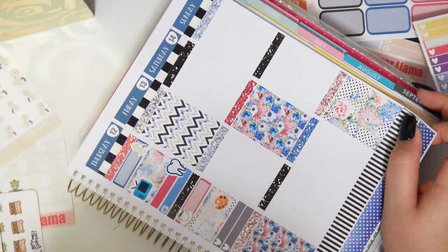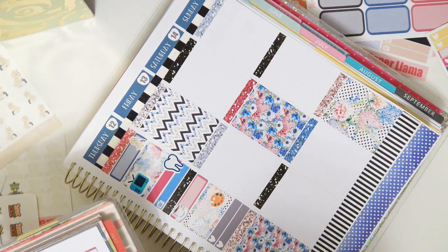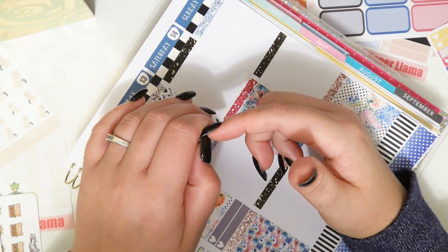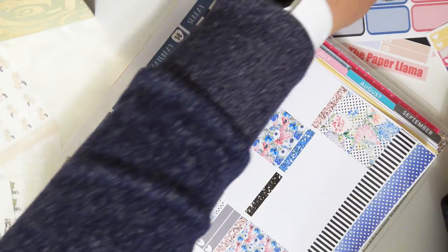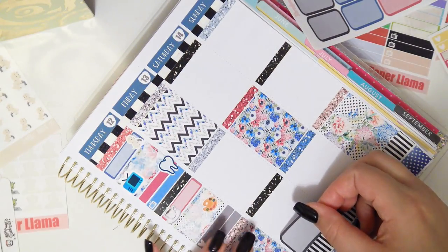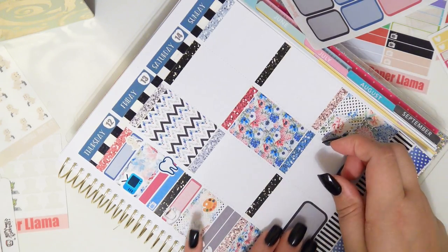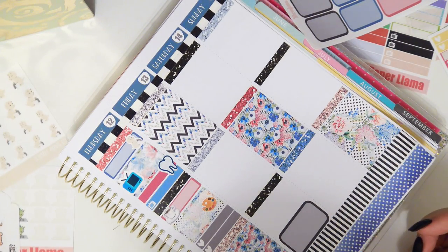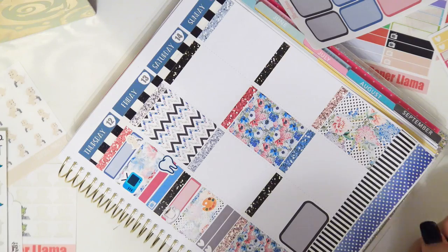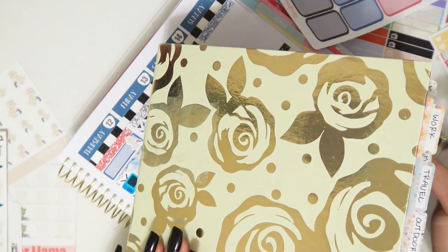There's Thursday. Friday. What did I do on Friday? Oh, this was the day that my son got bit by a dog. He got bit by the neighbor's dog on this day. Real exciting stuff. I'm gonna put a half box down here for that. And let me see if I have a dog sticker actually.